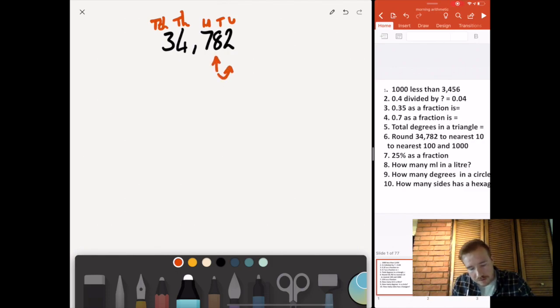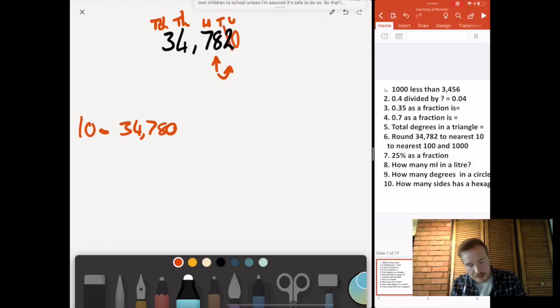You find the tens column, which is the one that we're focusing on. You look to the one to the right, and we've got a 2. When you've found the column you're in, you look to the one to the right. You can apply 5 and above rounds up, 4 and below rounds down. So you've got a 2, so it's going to round down, obviously. So that will become a 0. So the answer to the nearest 10 is 34,780. Threw myself there because I put the 0 on the end, thought the number was a lot bigger.